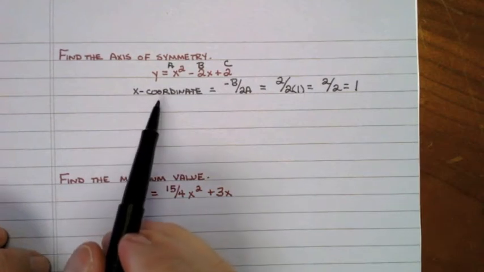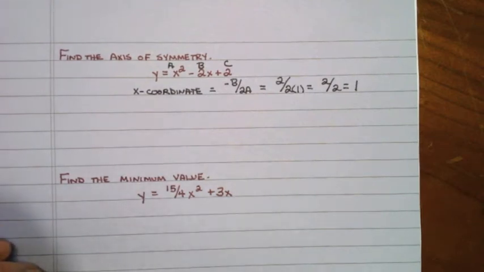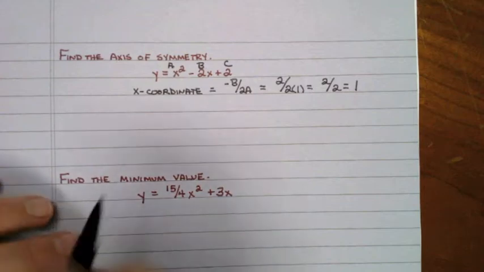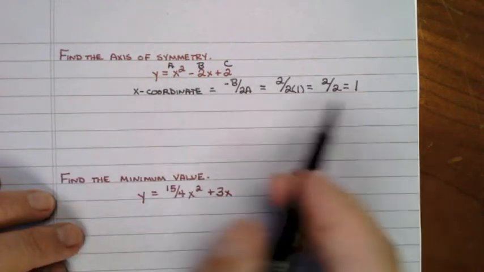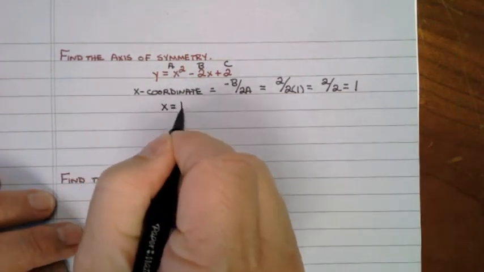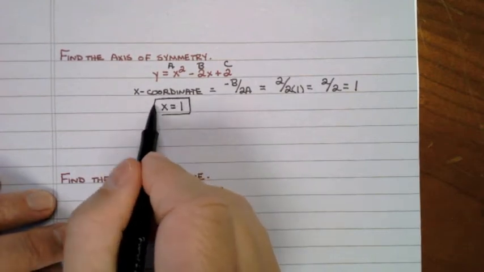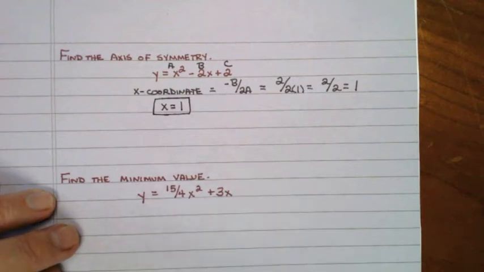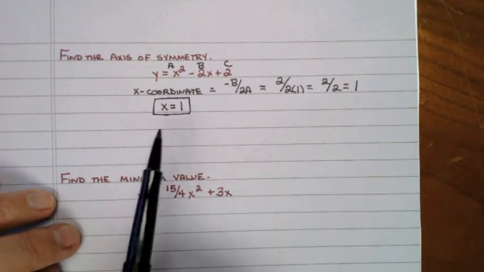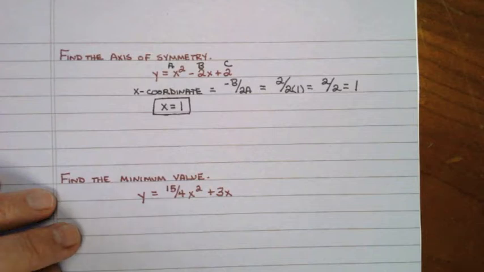The x-coordinate is where that line of symmetry goes through that point. So to write the axis of symmetry, you merely need to go x is equal to 1. That's what the equation of that line is going to be. So when they ask for the axis of symmetry, you're going to write an equation, a simple equation. It's simply going to be x is equal to 1. And that's going to be a dotted line that goes up and down through that quadratic equation that's going to allow you to put points on either side equal distance from it.